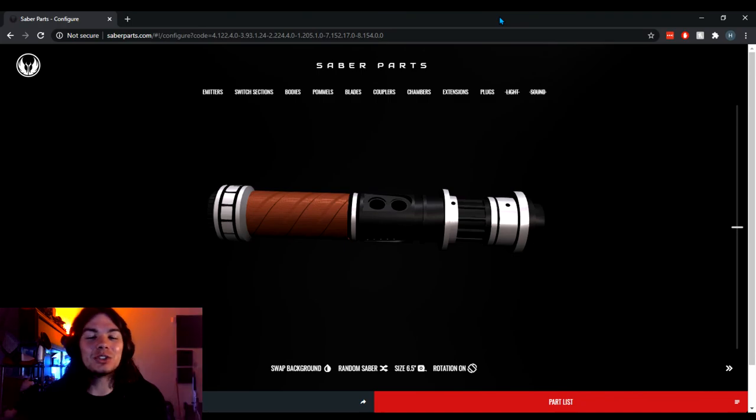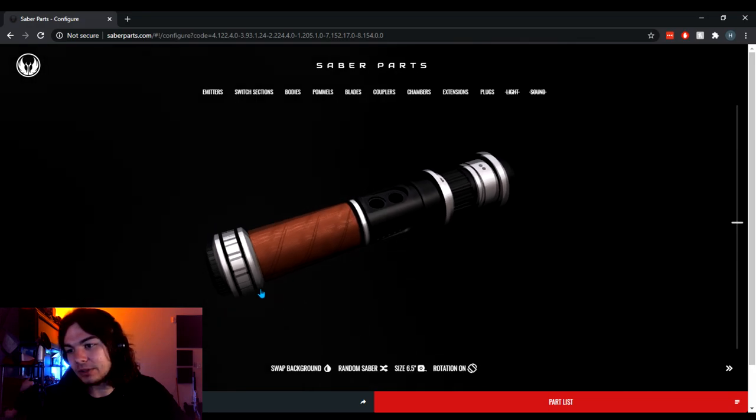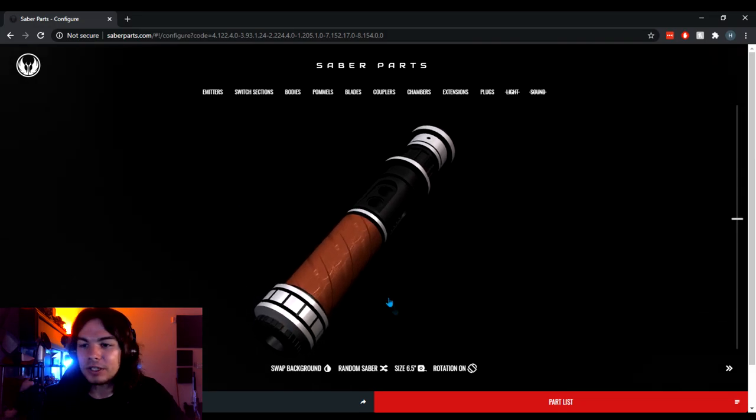Oh yeah, that's right. I'm sorry. I forgot to show you guys Marcus Ronin's custom lightsaber, which is right here. So basically, this is his custom lightsaber that I built a little bit off camera. We got the nice reptile brown grip here. I don't remember what grip that was.